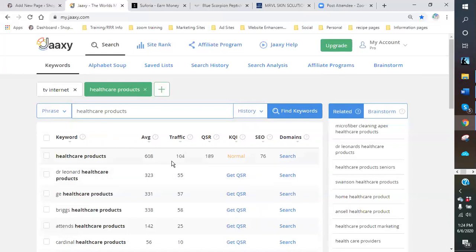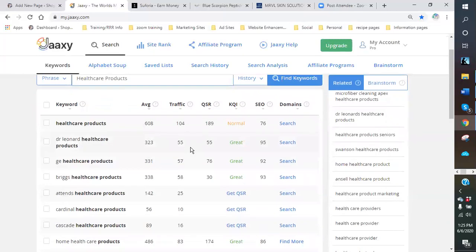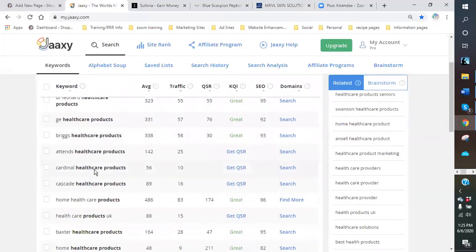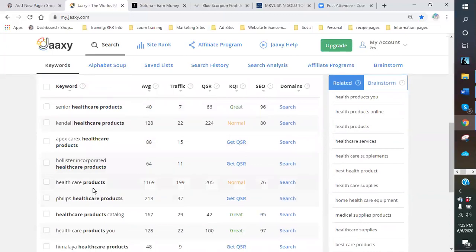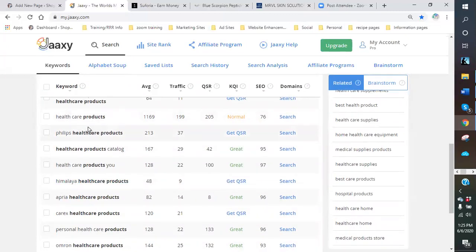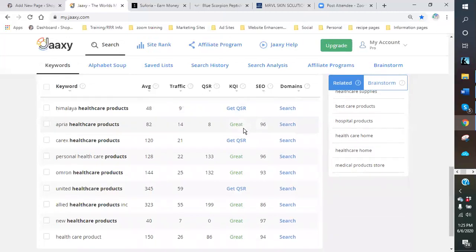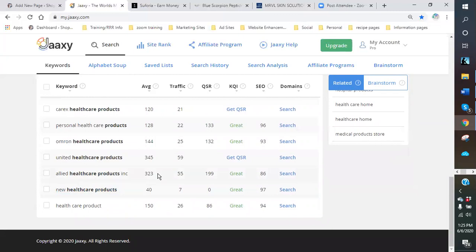So healthcare products, it's all right. And then they start putting in names, and I'm not really wanting to put in names. So there's a lot of competition for healthcare products broken up, but you only got a 76% chance of getting on the front line. The searches are good, but not that great. Here's a new healthcare products. There's really no competition for that, but you only have 40 people searching for that.